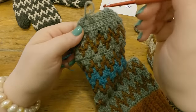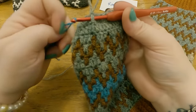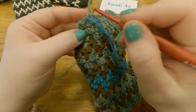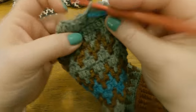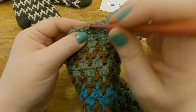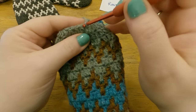And from now on, we're going to be working in a spiral. So I'm going to put a little stitch marker here in the chain two at the join, just to know where my join is at. Okay, just a bit of yarn there. And for round 45, we're going to work just single crochet. We do one chain and then one single crochet into both loops of each stitch. Okay, and you want to work this tightly as well. So just one single crochet into each stitch.